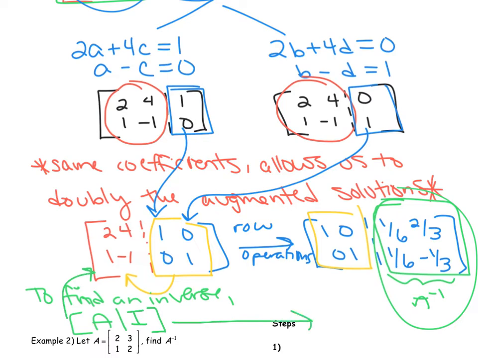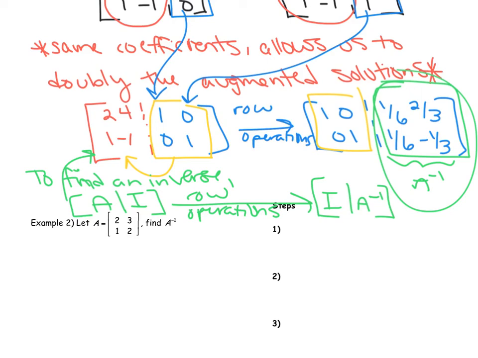So A is on the left, identity matrix is on the right. Through a series of row operations, we want to reverse that, where we have the identity matrix on the left and the inverse on the right. Okay, so in the end, our answer here is that A inverse is that 1/6, 2/3, 1/6, and -1/3. Okay, this is just one way that we solve matrices by performing inverses. There's another method I'm also going to show you with inverses as well. Okay? All right, let's keep going.